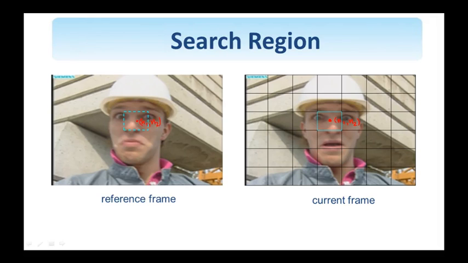So if I consider all possible locations of the blue block in the current frame in the reference frame, shown here in yellow, then we refer to this as exhaustive search.